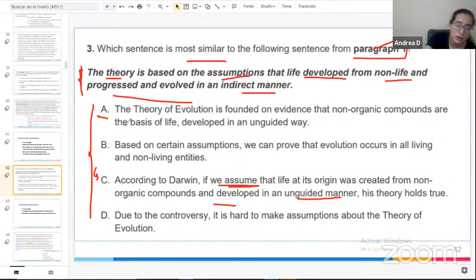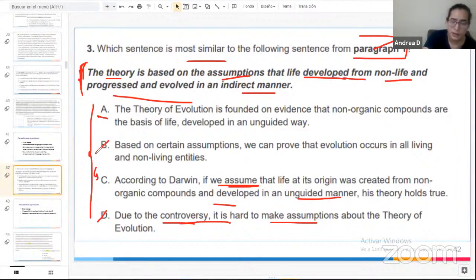But the only one that really has the same thing is A. Because obviously D is not the one, right? It's talking about a certain controversy. We don't know what that is. And even if it was mentioned in the paragraph, when you're answering this question, you need to think of two things. First, never ever choose one that includes something that's not directly mentioned in the sentence that you have. And second, don't leave anything behind. So here you have something that you don't have in the sentence, and it's obviously leaving a lot of things behind, like where it developed from.